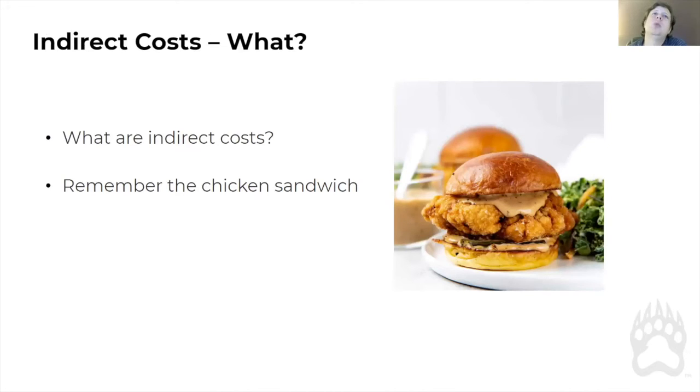Indirect cost. What are they and why are they a part of your budget? Remember that chicken sandwich? Indirect costs include items that are associated with running the university as a whole while supporting your grant project, like administrative staff salaries in our Office of Sponsored Programs or the financial accounting offices, utilities like heat and electricity, office supplies, making copies, and etc. These costs are calculated as a percentage of the direct cost for your project.